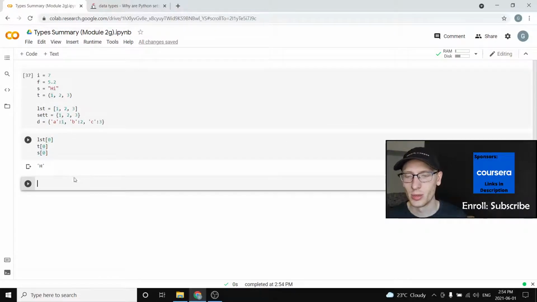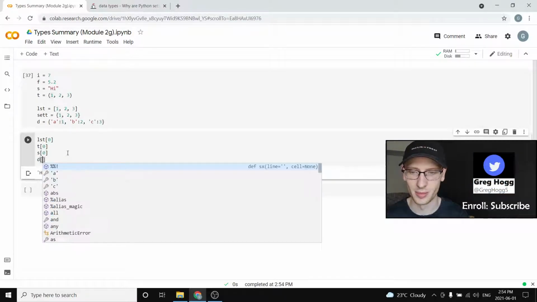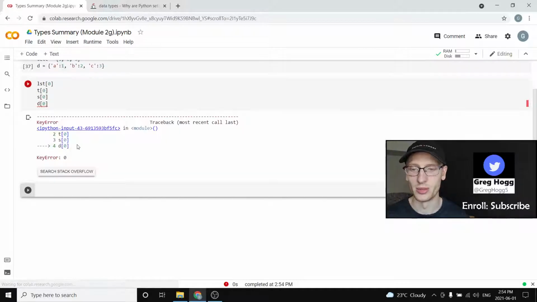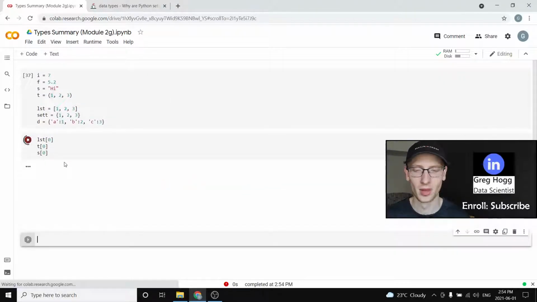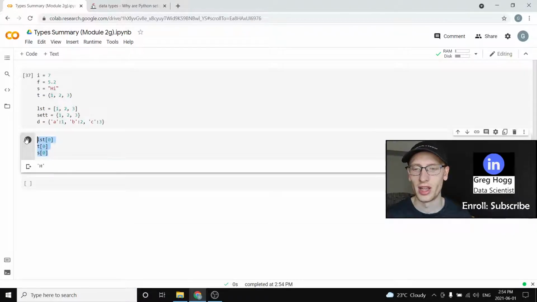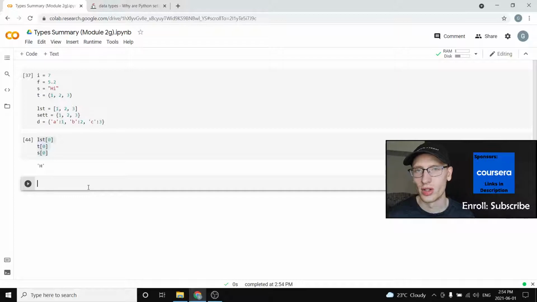Now I'm going to call it type B ordered, and sorry, just to show you that the dictionary doesn't work like that. If I was to do D sub 0, then that does not work. And I actually showed that earlier, but just to show you again. So these are the type A ordering ones. Now, type B is going to be for if you go in a for loop, if you iterate over the content, you can predict what that is, as in it is in some logical order.